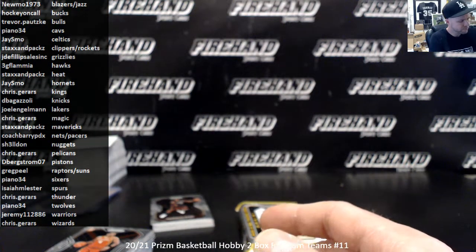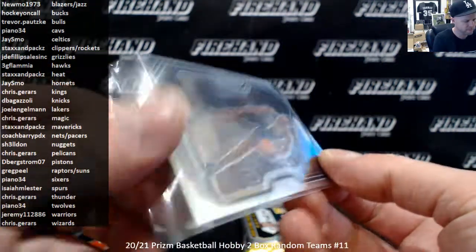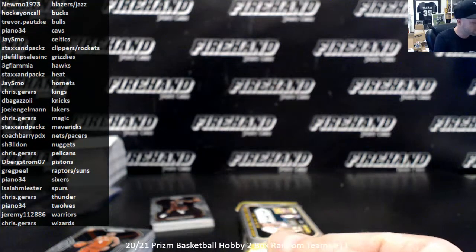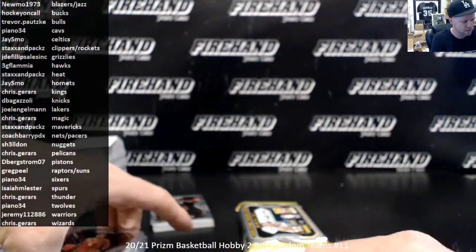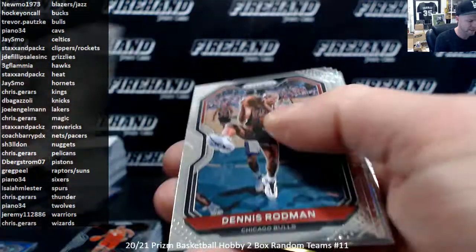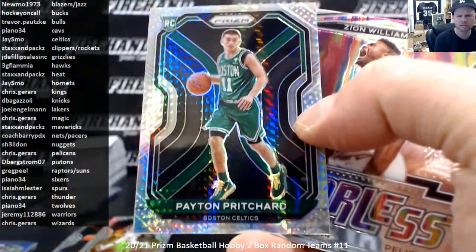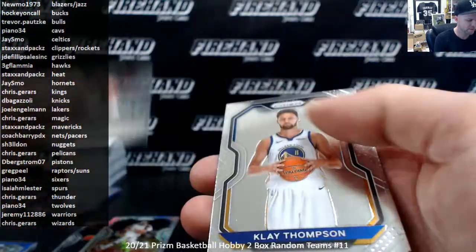Now, that Zion does not go. Zion belongs in the base lap. That's my mistake. As I distinguished in the rules for this break, the only base card that gets put aside was the LeBron card. So back in the stack you go there, Zion. Victor Oladipo, silver. Peyton Pritchard, hyper rookie for the Celtics, and Jay Smo. Zion Fearless.